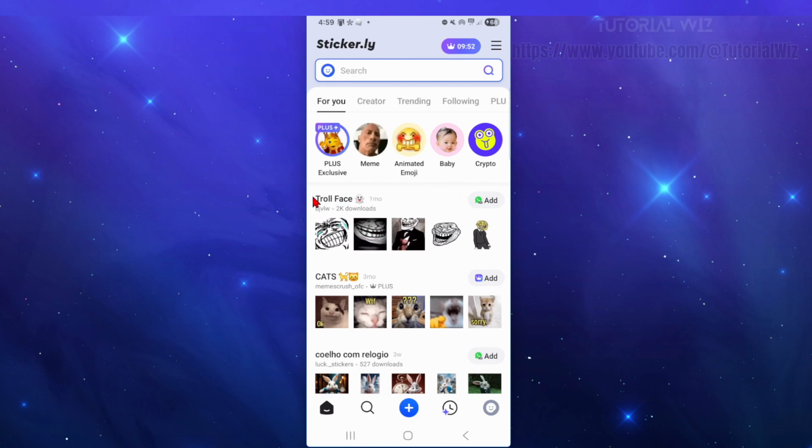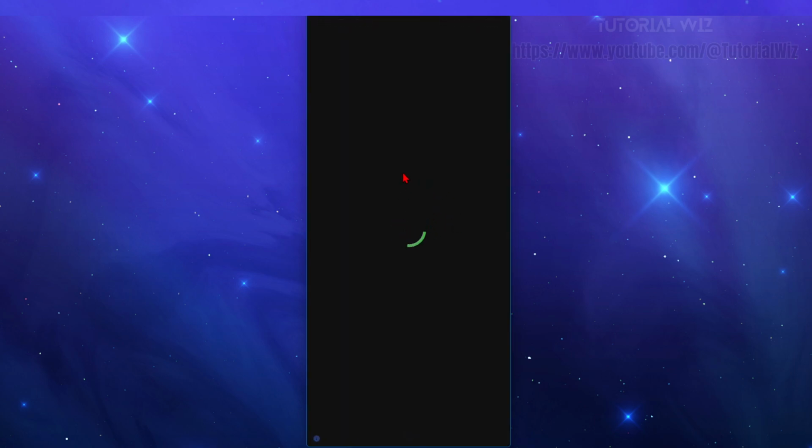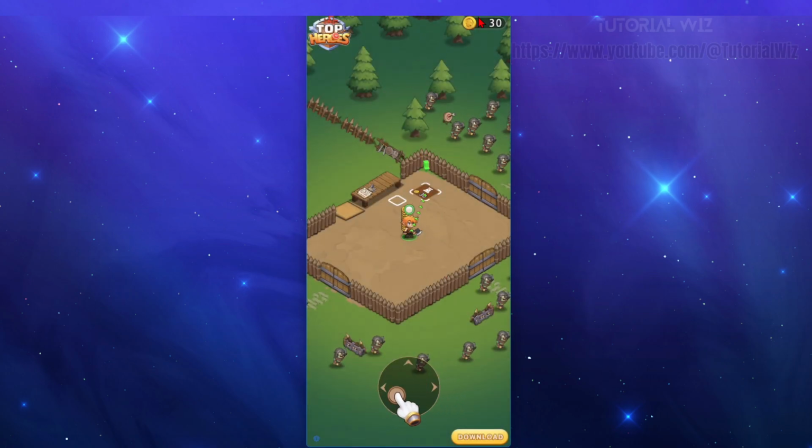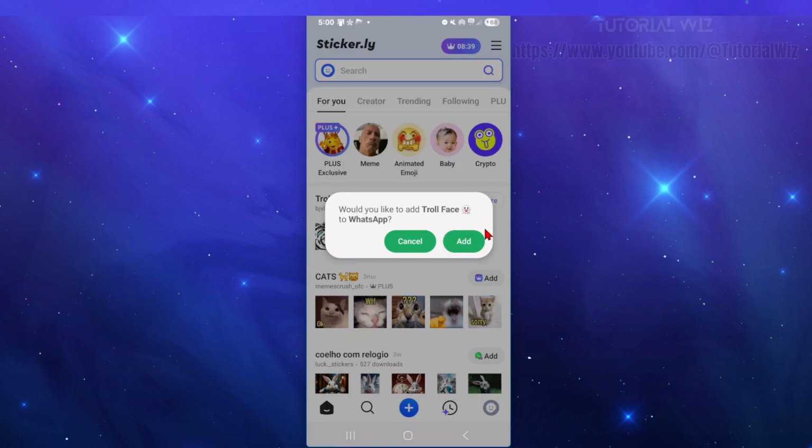But if there is an ad here, so you can add this, but there is an ad, so add. So if I want to do a troll face for this demonstration, I've got to watch an ad as well. So it's going to download, and then we need to watch an ad to get that onto our WhatsApp application. So the ad's probably going to be 30 seconds long, and then you just wait that out. Okay, so that ad was probably about a minute in length.